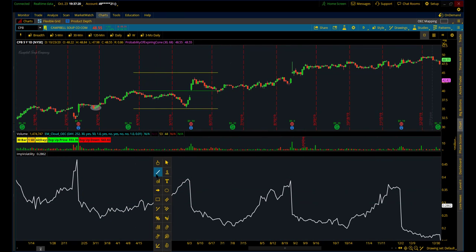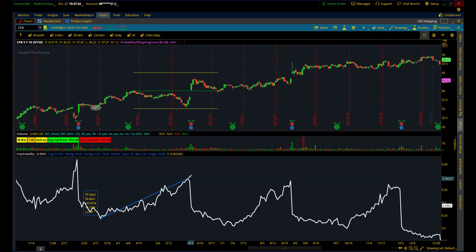We could do it another way with just a regular line. And we could say, okay, it went up 0.15. We could see that, right? 0.15. That's not bad. That's a 15% increase in implied volatility. The next time it had earnings, 18. The next time, 17. So 15, 18, 17, and we could keep doing that.